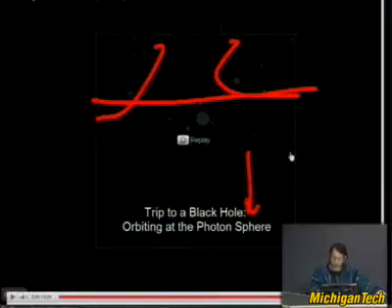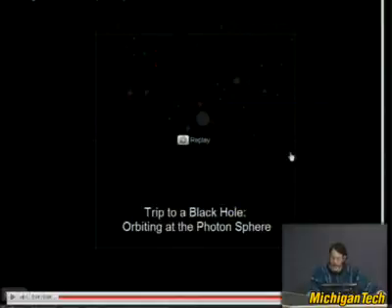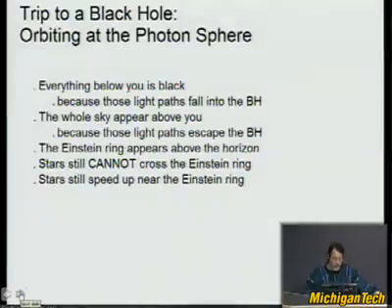It's always dark below because there are no photon paths that come to you from below. Those photon paths are confined to the black hole. Since you're outside the black hole and no photon paths can come to you, that's black. The whole universe is scrunched up above. The closer you get to a black hole, the smaller the universe is scrunched up above you.